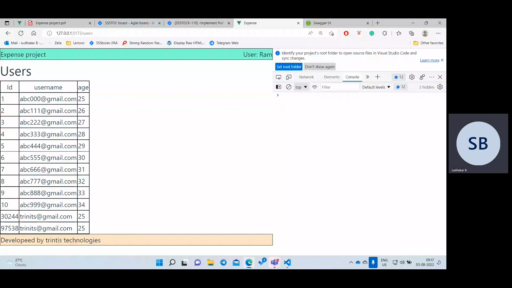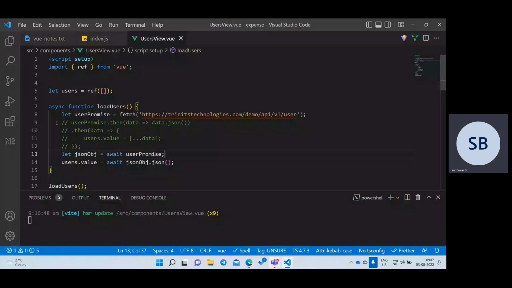So yeah, instead of writing these big lines, you can use the await. What is the use of await? It will wait for that promise, and once it gets the result, it will directly give it like a normal variable. If you don't use await, you need to write like this.